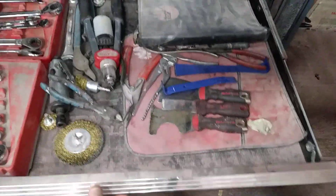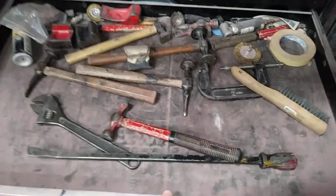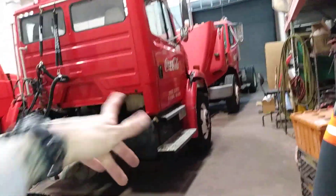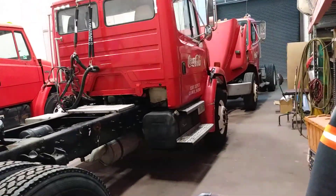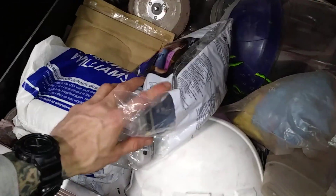Moving down here: my sockets and all that good stuff, sanding blocks, different scrapers, a rivet gun, wire wheels, some hammers, heavier stuff. Then there's a hard hat — important to have around here for when you're taking off exhaust stacks. These single axles don't have them, but the twin tandem axles do and we have to take them off so we can paint the corner cab. So having a hard hat, face shield, and paint mask is important.